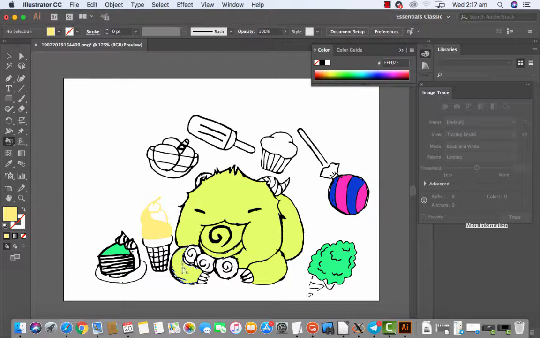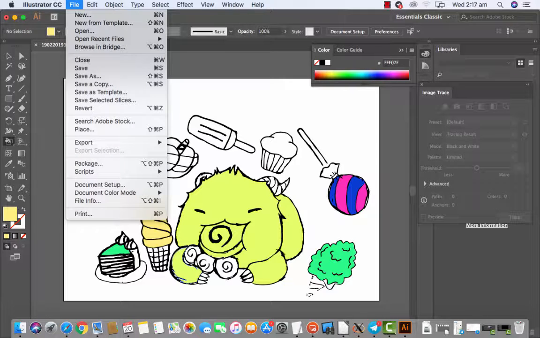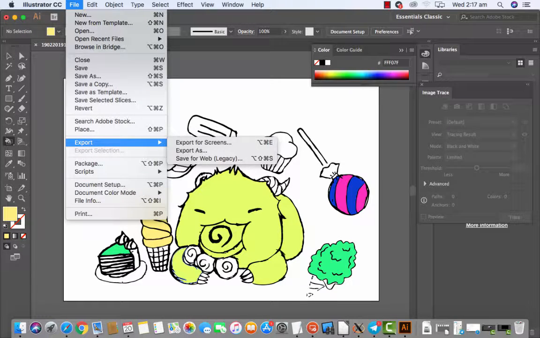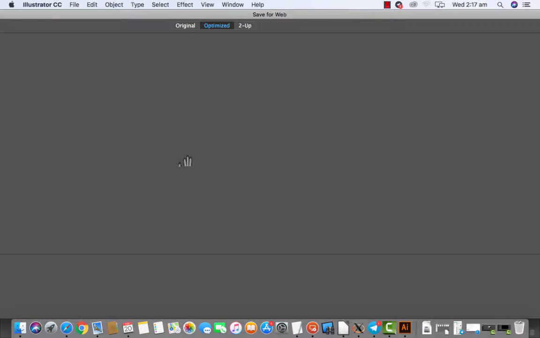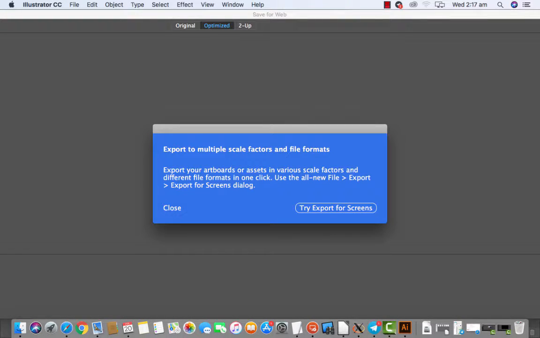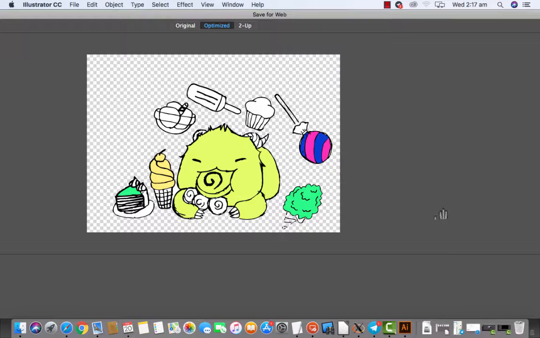Undo that. Alright, and that's basically it. Then once you're done, you go File, and I think you want to Save for Web. Comes up with Close. Where's the rest of my dialog box? Original.